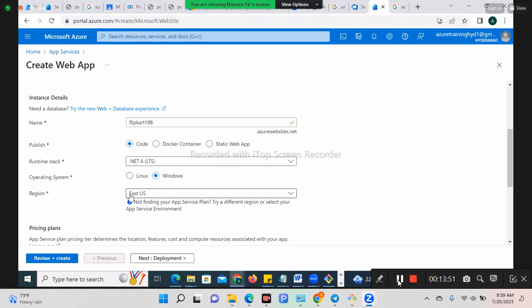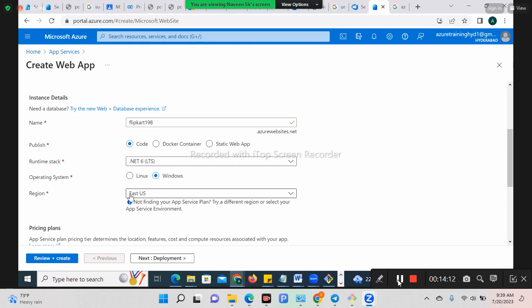So wherever your client is, try to select the data center near to that. Why? Because it is easy to synchronize the data. See, buddy, it's easy for me to approach you instead of someone who is sitting in Chennai, right?